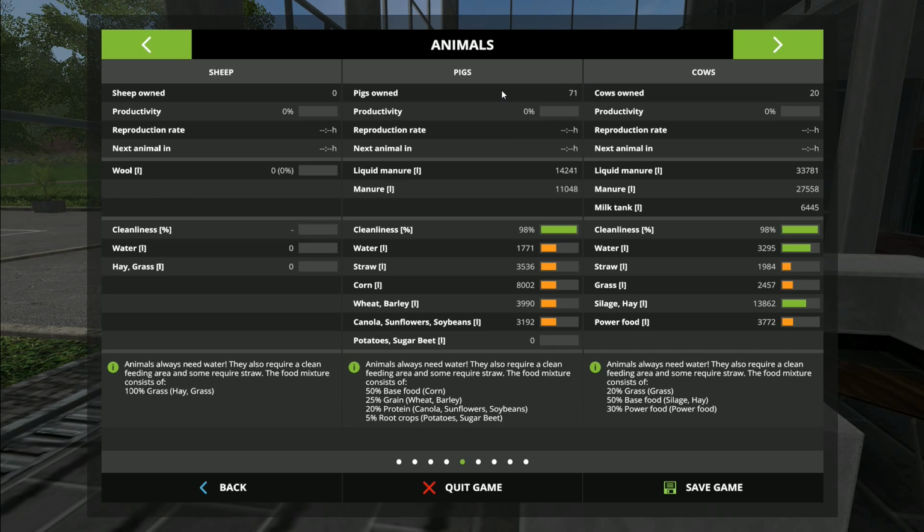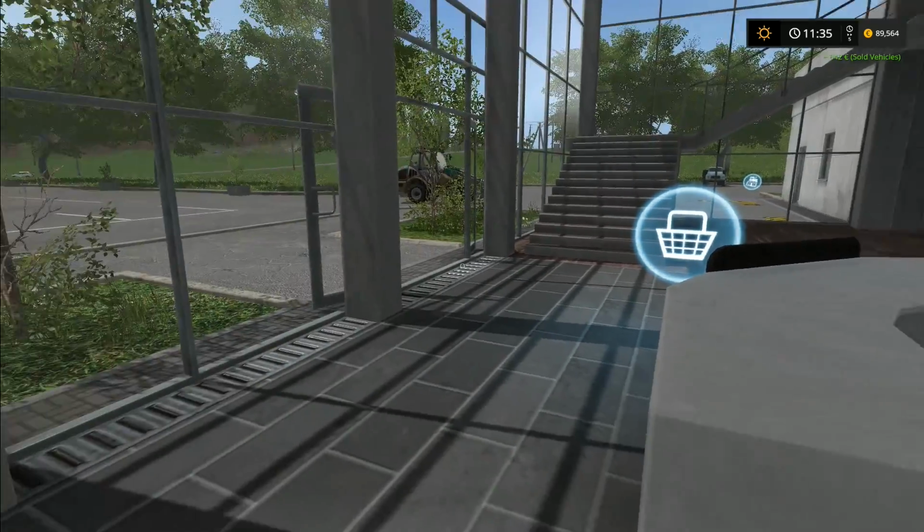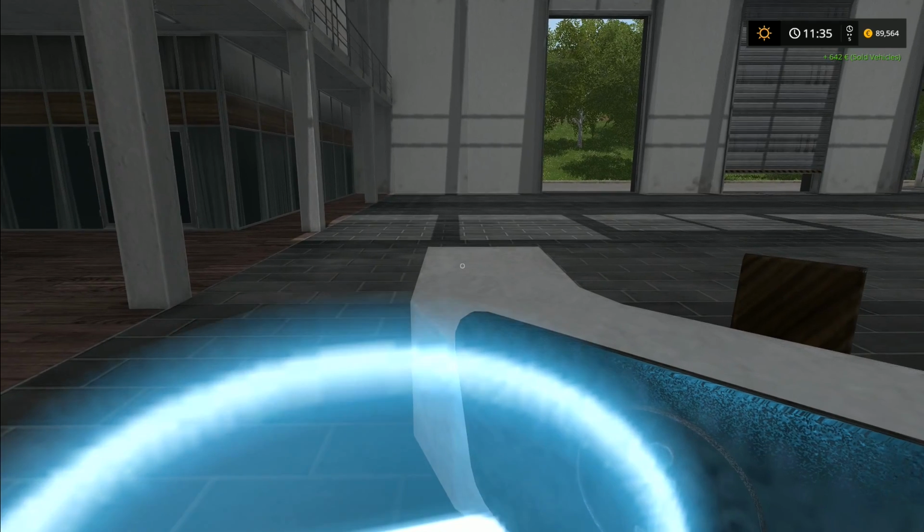121 of you want me to reach 300 pigs. 196 want me to get just to 100 and start selling after that. 569 said 200, but 2,143 of you said you want me to work all the way up to 400 pigs.